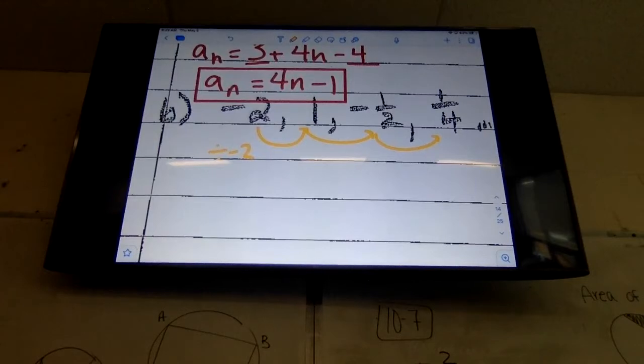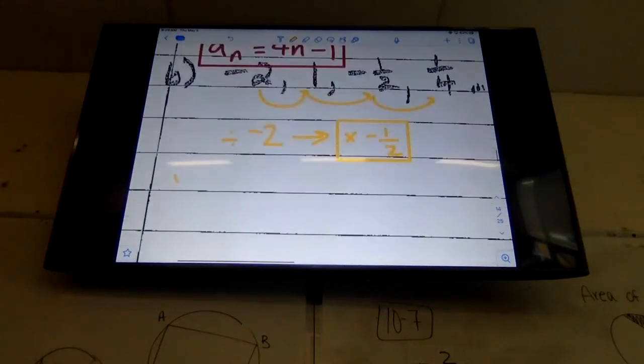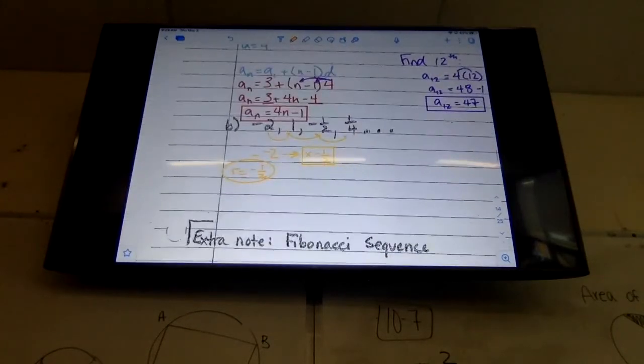Yes. What's another way to think about divide by -2? We can write that another way. Multiply times -1/2. I want us to always put your common ratio in terms of multiplying because the 1/2 is going to do the dividing for us. So we always put it in terms of multiplying. So that's going to be my r. R equals -1/2.